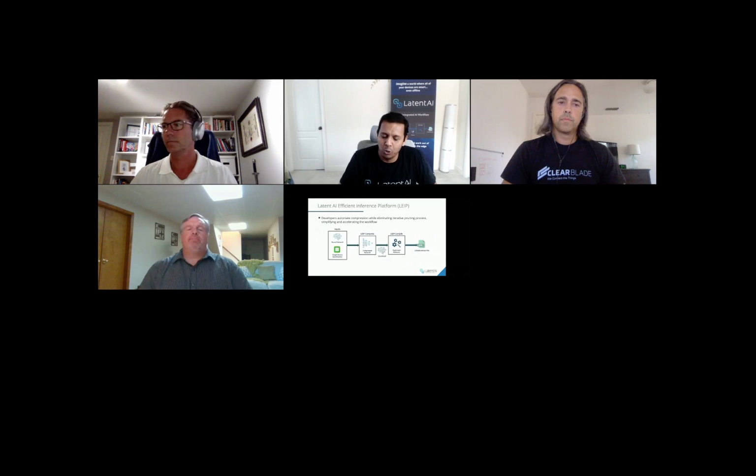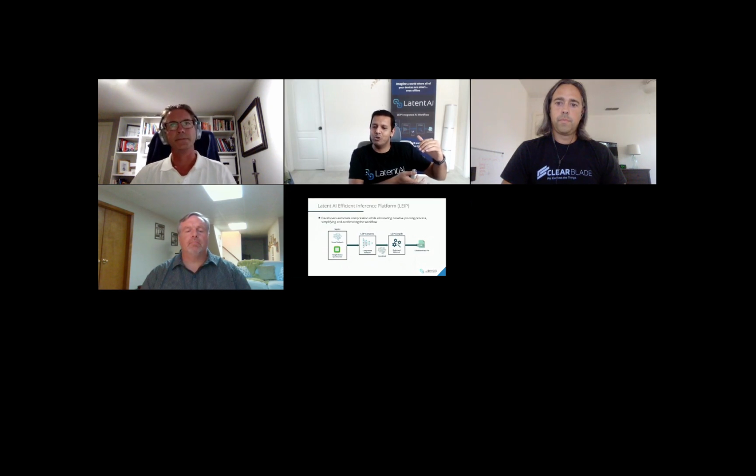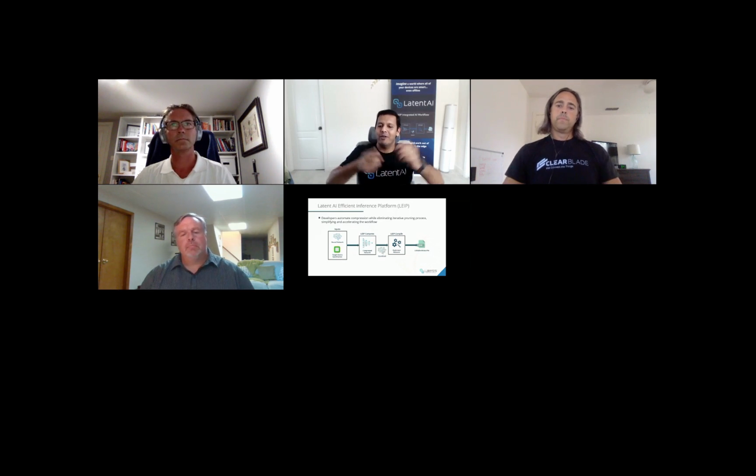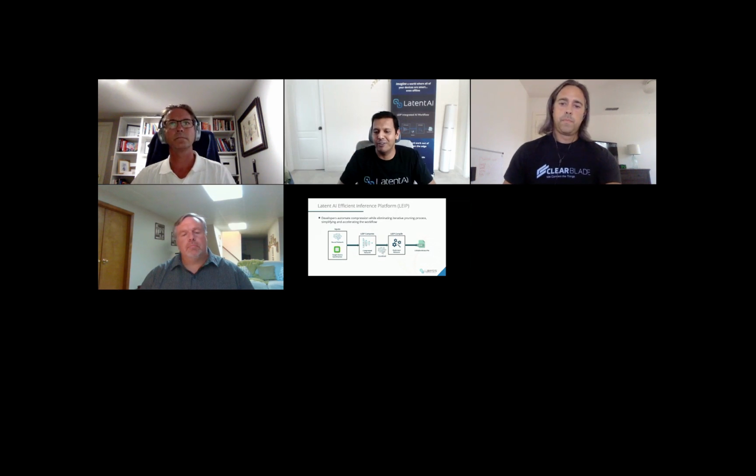So our tool chain: we've built an SDK and a platform set of tools where we can take your existing neural network model, compress it, and compile it to provide a linkable binary that can be deployed through Crosser or ClearBlade to the Advantech platform, where we can run the inference and provide the data back, again through ClearBlade, where it can go to different historians or action-based systems. Next slide, Jason.